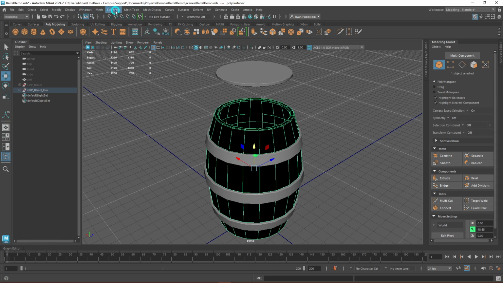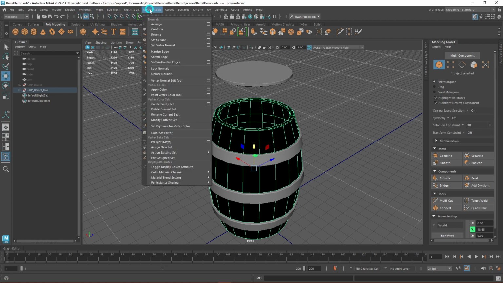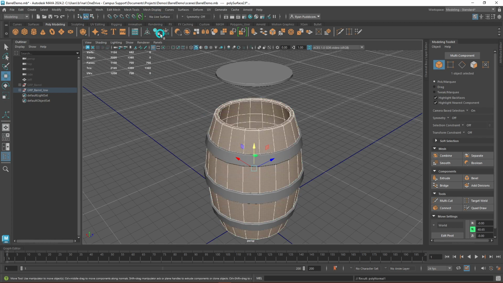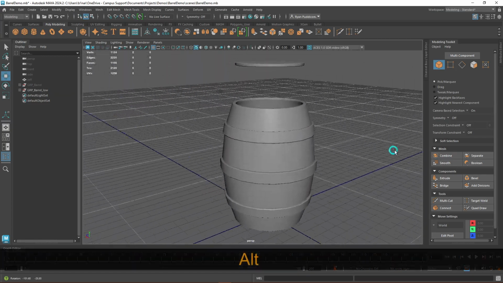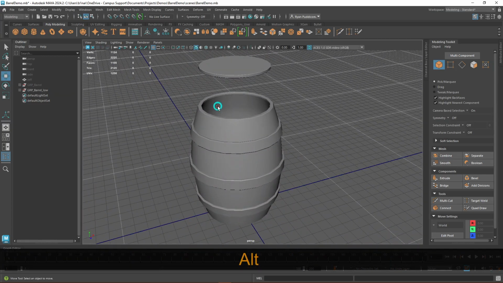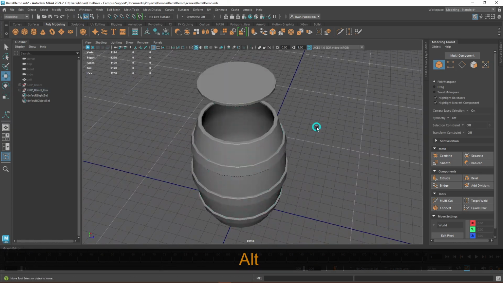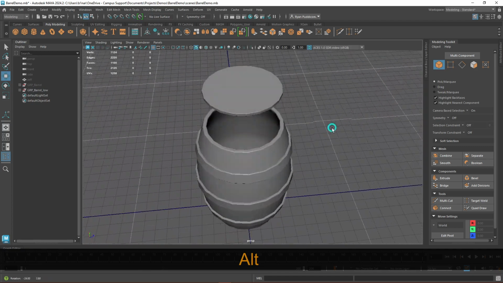So we're going to go up top here to our mesh display. And under the normal section, we're going to reverse them. And there we go. Now our whole barrel is visible, inside and out.